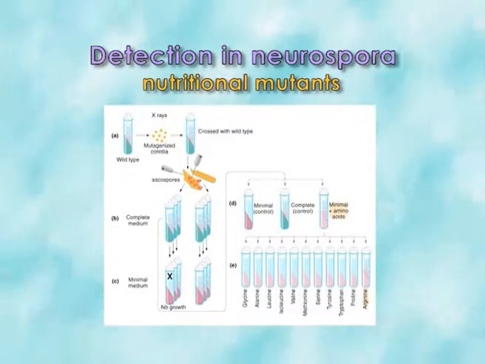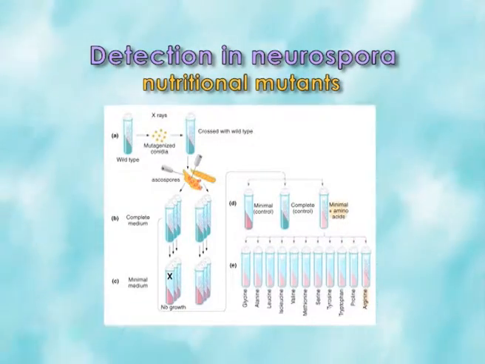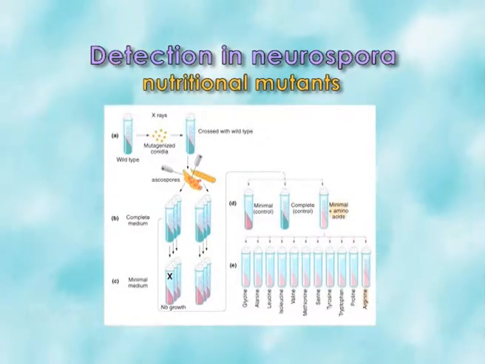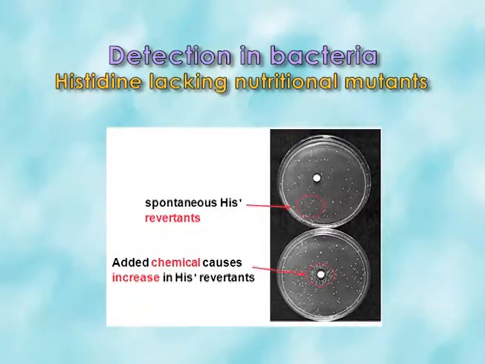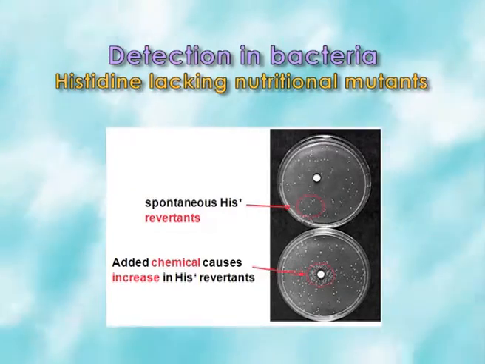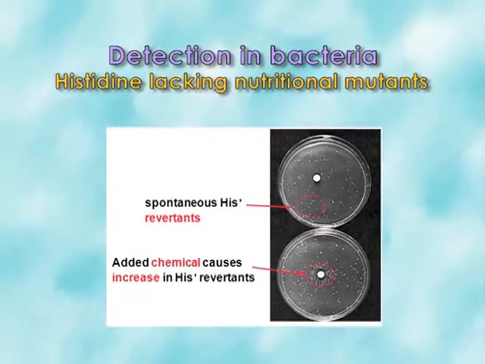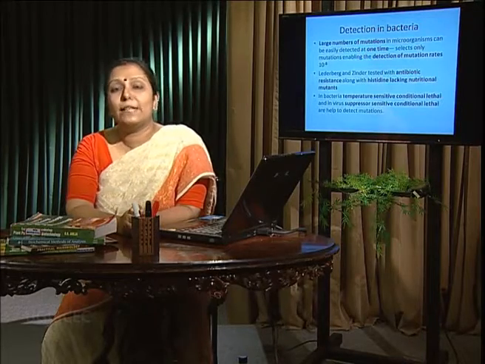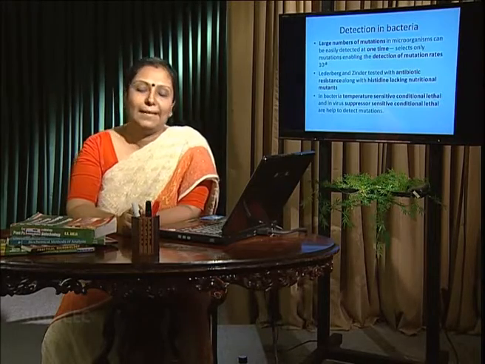Detection in Neurospora, as I have already said, the phenotypic change can be observed by auxotroph as well as prototroph. The auxotroph is unable to grow in the minimal medium and can only grow in the supplemented medium with that specific requirement, such as the histidine medium. In bacteria, Lederberg and Zinder found antibiotic resistant mutants that grow in the presence of streptomycin, and phage resistance also helps to count the number of mutant cells. A mutation rate of 10 to the power minus 8 can easily be counted from the antibiotic or phage resistant plate.